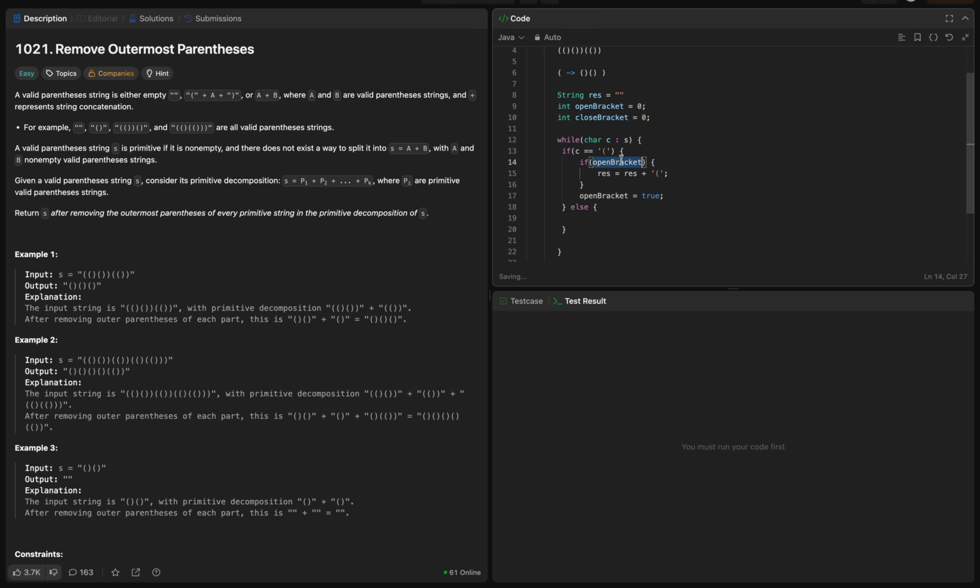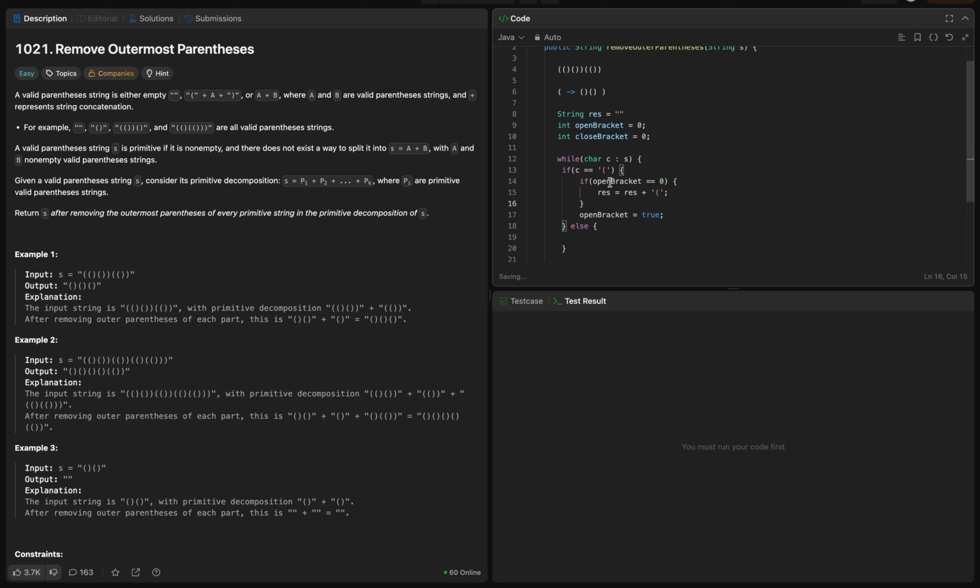Now we can check if opening bracket is not 0, then we need to add it to the result and open bracket plus plus. Else if it is a closing bracket, then we need to add it. So result equals result plus closing bracket.